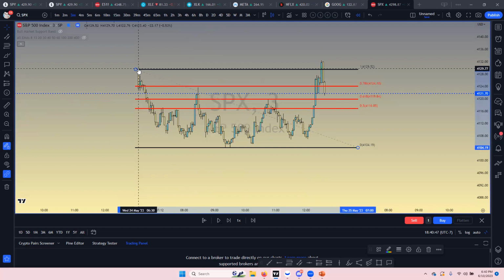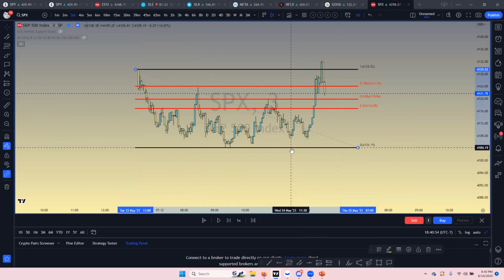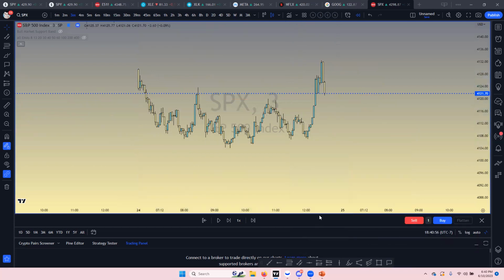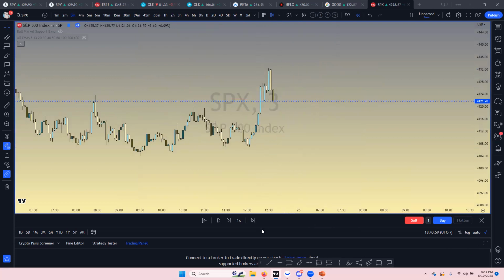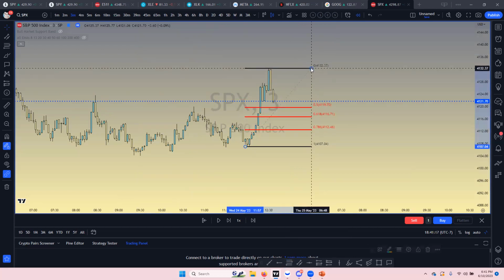See, we put in a new swing high. So again, let's see if we can join the party to the upside. I'm not sure if we can. Oh, let's see. So the swing high broke around this area. So let's draw it from here to here. And we never got a fill. So we'll draw to the new swing high. And it looks like we might get a fill. Let's see.